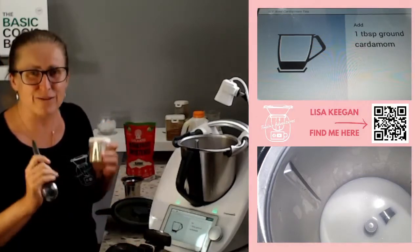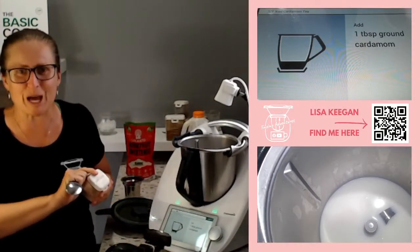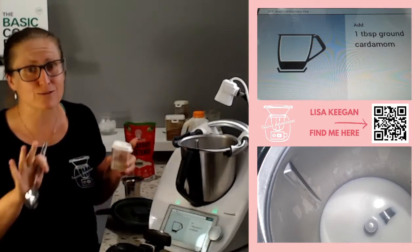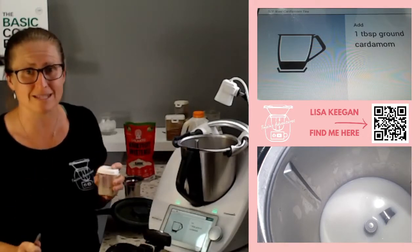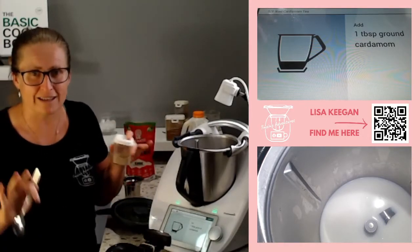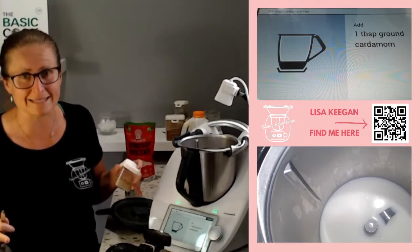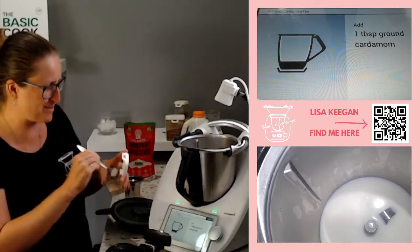Okay, I'm back. Now, if I had known earlier that I was making a mistake, I actually would have milled my cardamom down first. But because I put the milk in there, it's great if I've got a second bowl set. I can put the second bowl set in, and mill my cardamom pods down to cardamom powder. So that's one of the advantages of having a second bowl set, is the ability to make it super fine and easily. Obviously I was unprepared, so we'll just call it that.